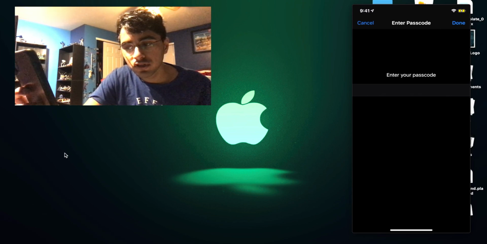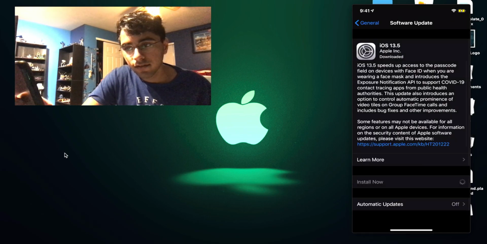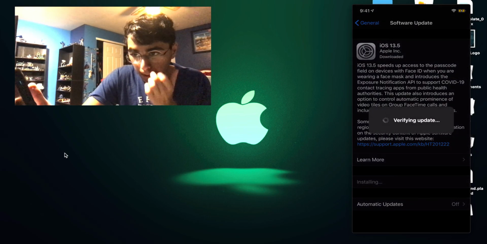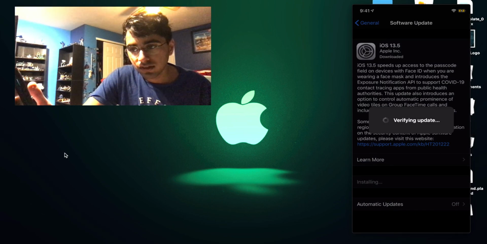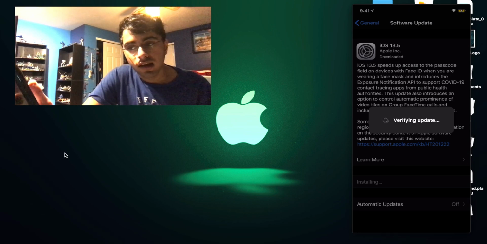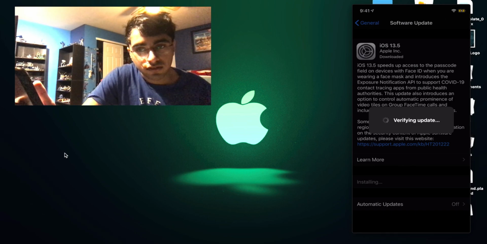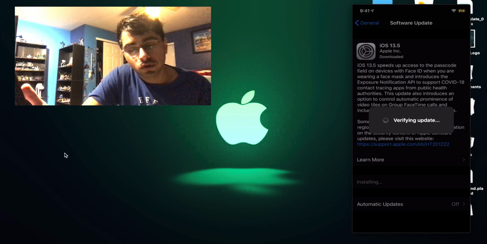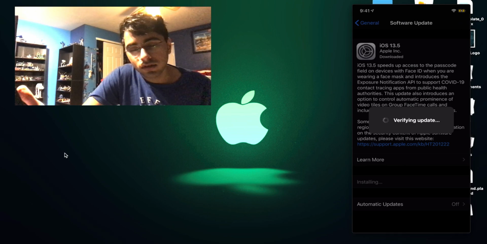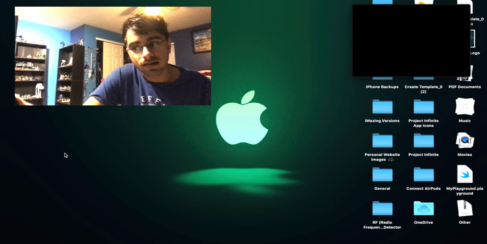To first start off, it speeds up access to Face ID when wearing a mask, and it introduces the exposure API for COVID-19, basically. It also has to do with tweaking some settings for group FaceTime, so now the prominence of video tiles can be adjusted.